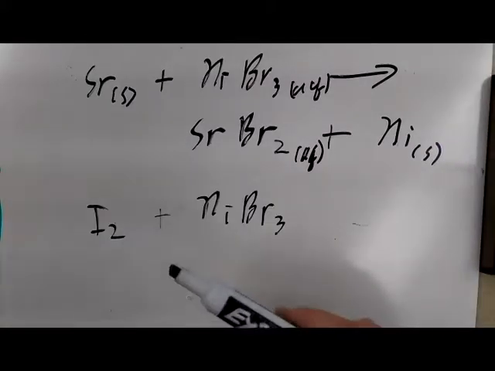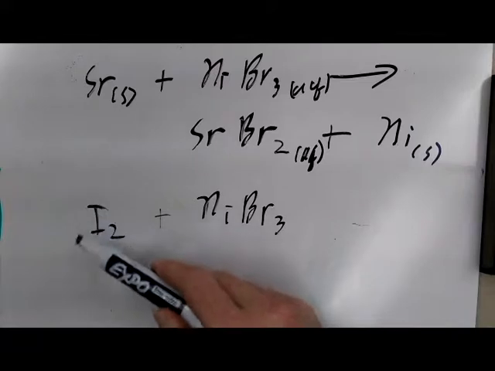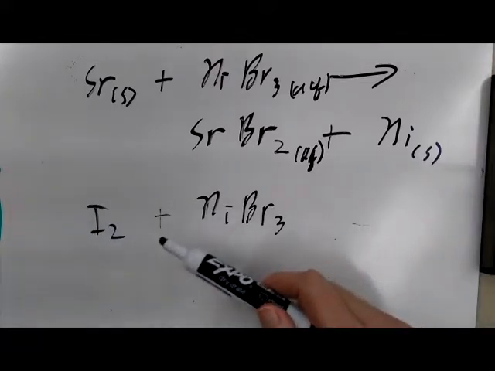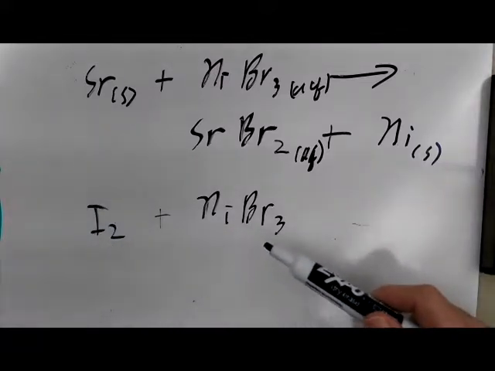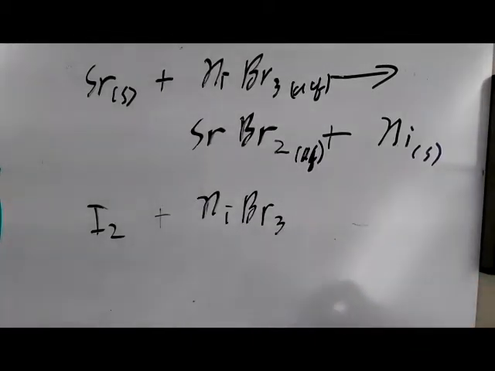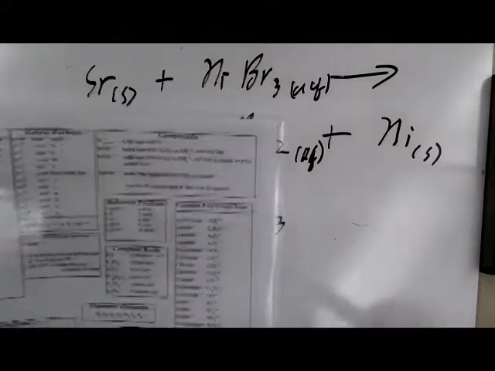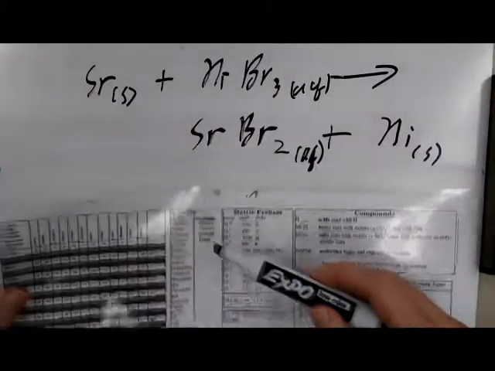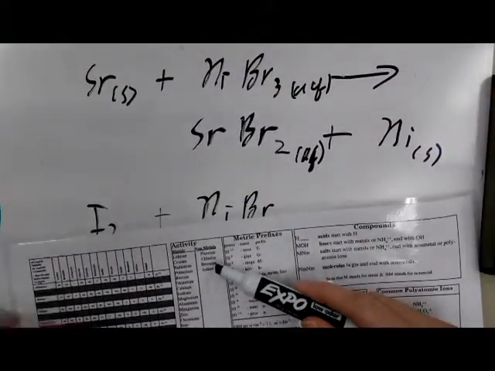So this time we're not going to compare our element here with the cation because it wouldn't become a cation, it's going to become an anion. So we're going to see if it can switch out with this bromine. So let's look here and see how iodine compares with bromine. There's iodine at the bottom of the list and bromine's right above it.